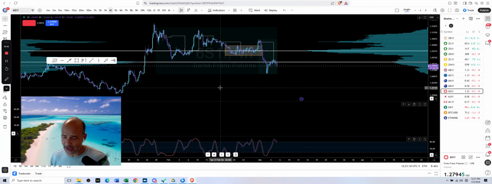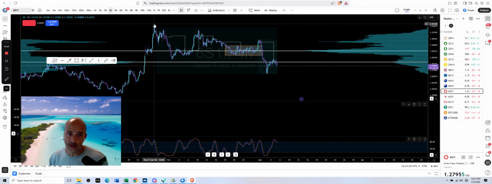So I did kind of find another drawing tool they have, which the downside to it is that you can't anchor it on past price action. So again, if I wanted to I could use a fixed range and draw it from this high here to this low here, which of course is past history, if I wanted to do that.